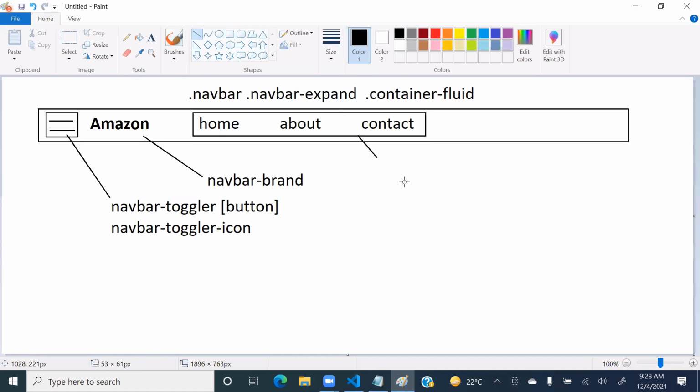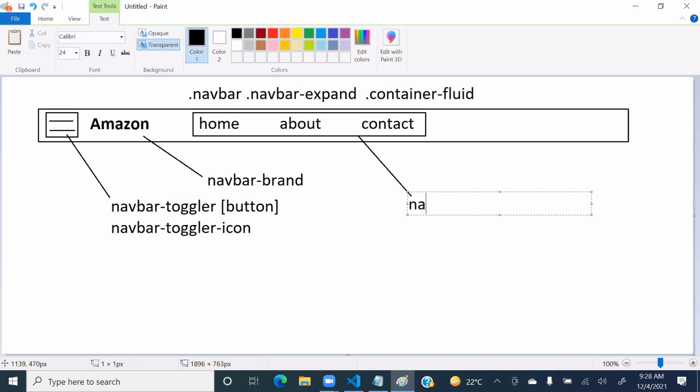This separate area is defined as navbar-nav. In that navbar-nav, we have nav-items and nav-link. That is the general navigation bar we learned yesterday.